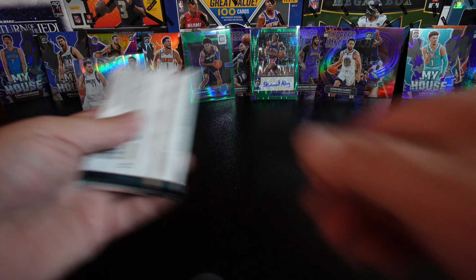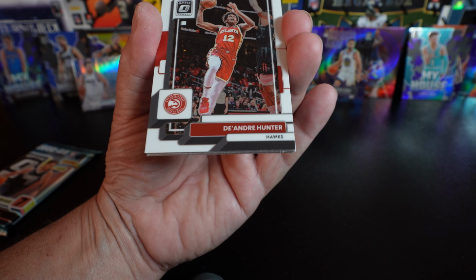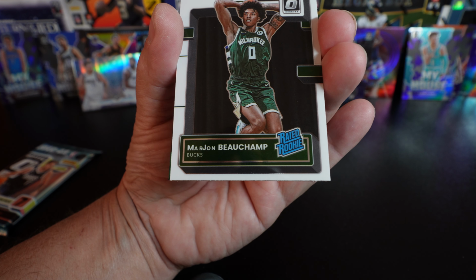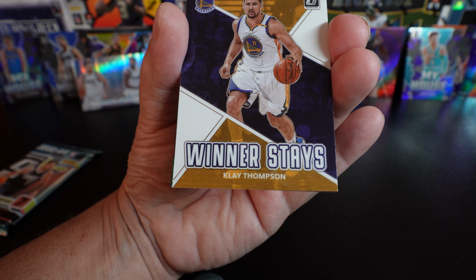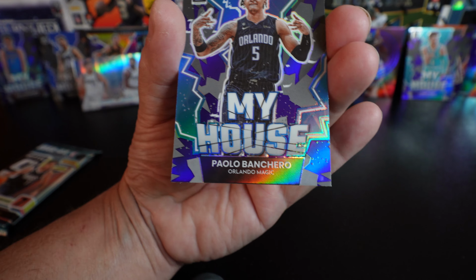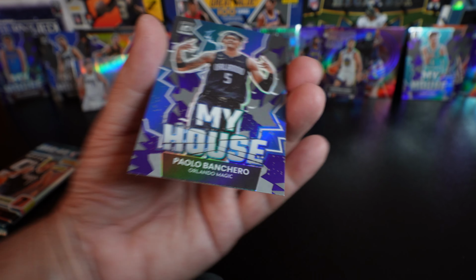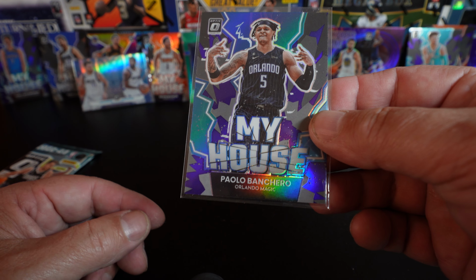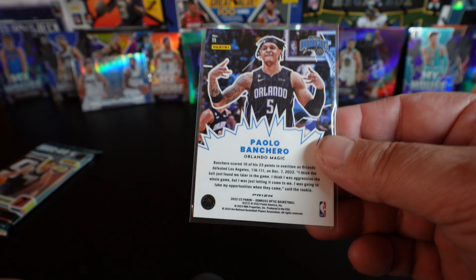Green Hyper De'Aaron. Pack five. Darius on the Hollow. Braided rookies are so nice to see. Clay on the Winter Stays. A base. I see purple. That very well could be. It is. So up here and presume base. That works.